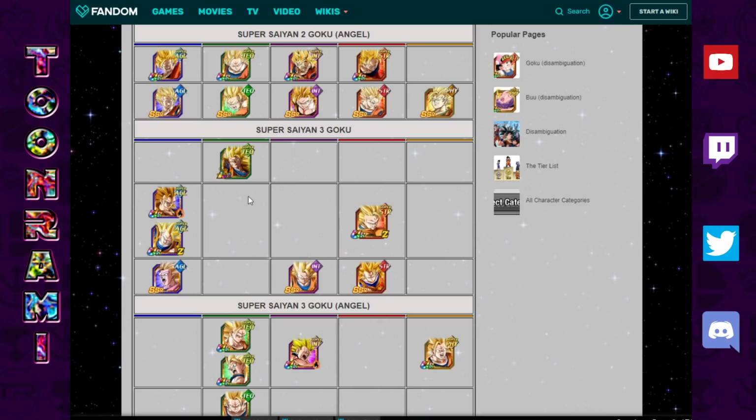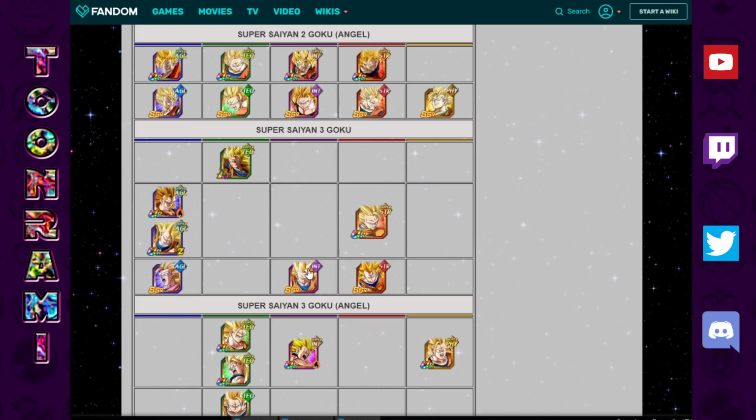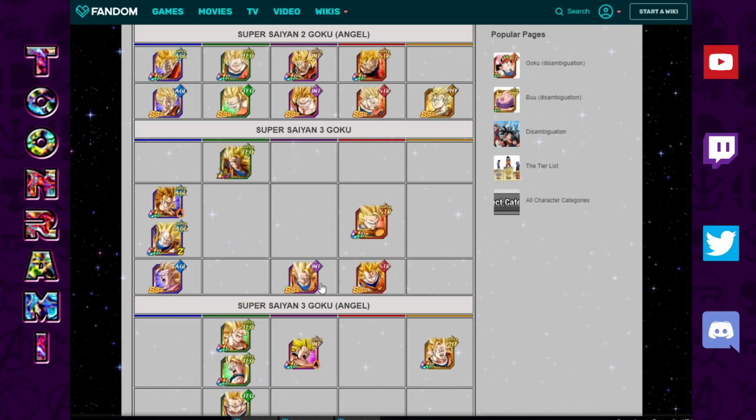You obviously cannot boost up the LR because he's an LR. But you could definitely boost up the ancient AGL Super Saiyan 3 Goku for his EZA. You could boost up the new, not the new anniversary, I'm saying new because I actually bought this unit recently during the 5-year. So I will be spending some considerable time boosting enough units so that I can max out this guy's super attack, because I'm just a free-to-play freak. And I like to do that.